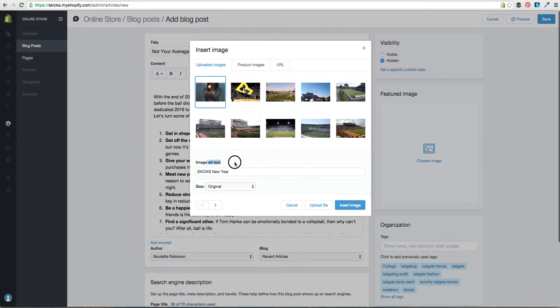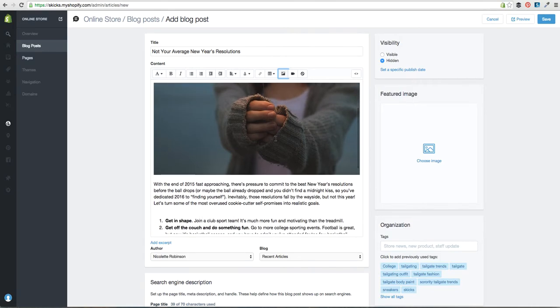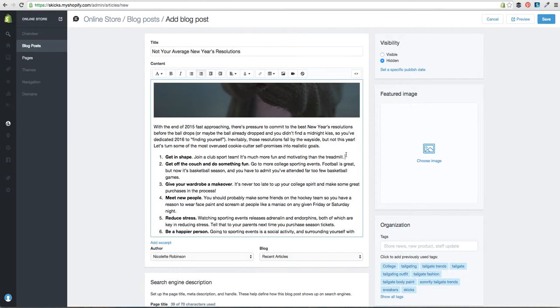Alt text is very important as well. This is another way Google reads your image names. And now if we search for Skix New Year, eventually on Google, that image is going to rank for it. Get in shape is our next one.